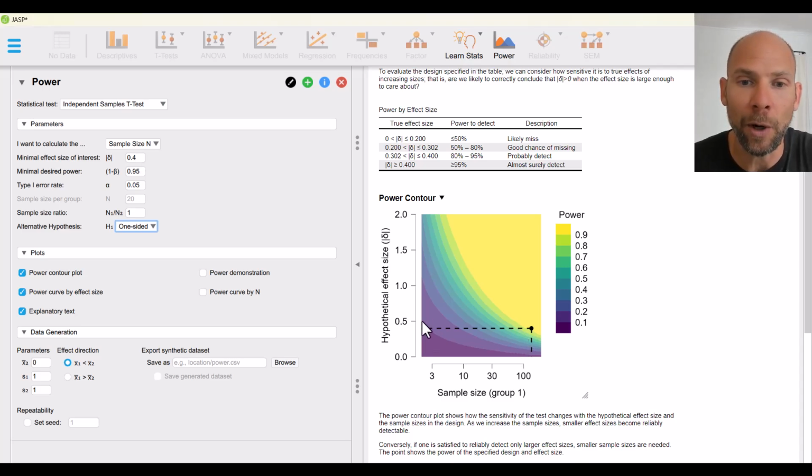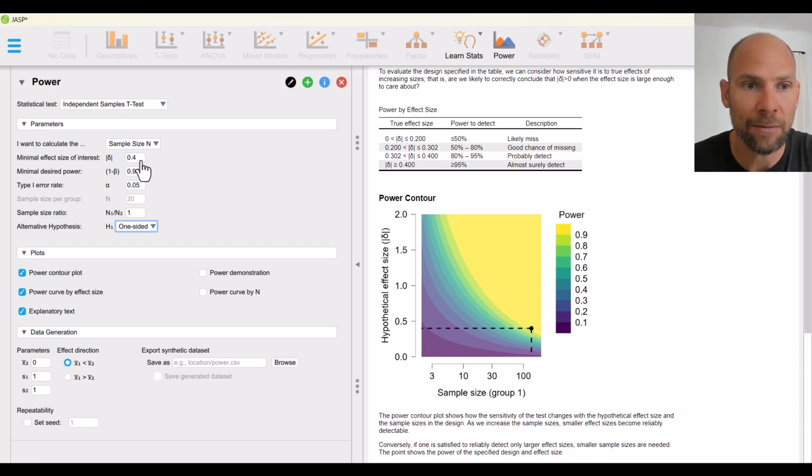And then also, what if the effect size were higher or lower? So for example, if the effect size was 1, which is a large effect of 1 standard deviation, then you would not need such a large sample size to achieve 90% or 95% power, excuse me. So you can go over here, and then you can see, oh, then you need only 30 per group. So 30 cases.